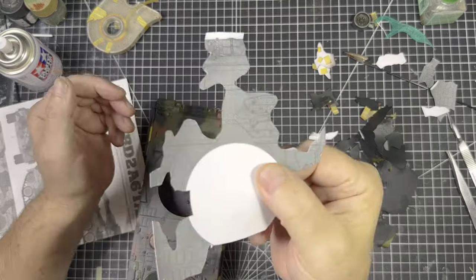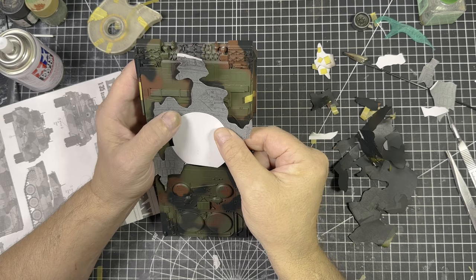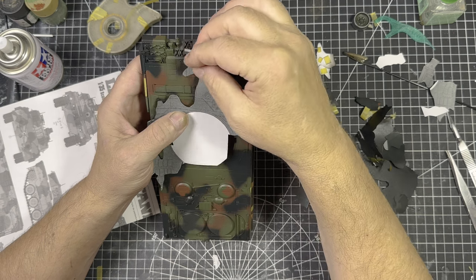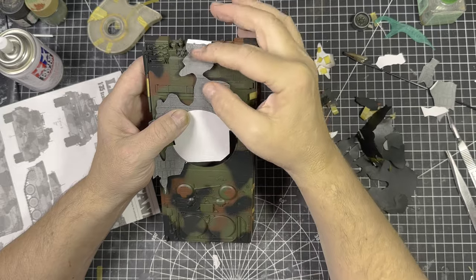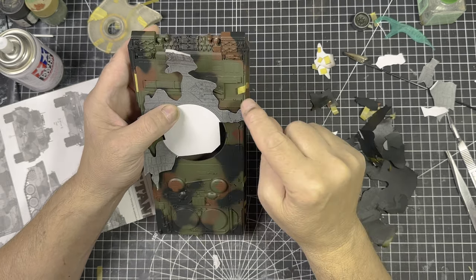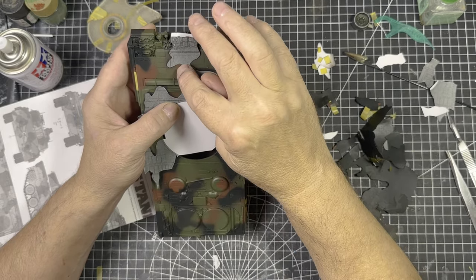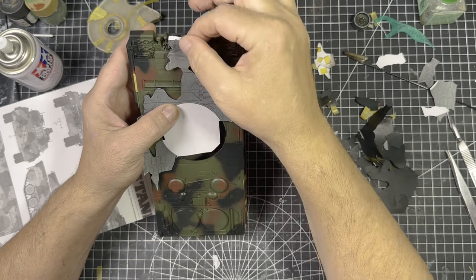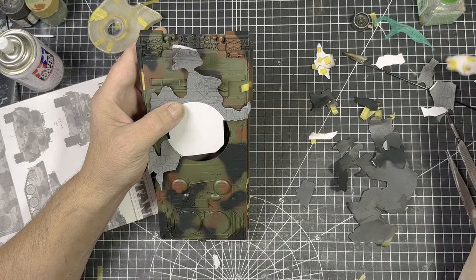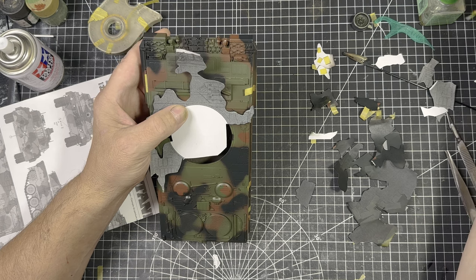So yeah, you see here, this is the black stencil that was left over. What you can do is come back in here, put that down like that with masking tape, and then spray it with the green, and that should get rid of this. This area here is okay, I don't mind that. And this looks okay too. It's just that area there shouldn't be like that. It should be a solid green. So yeah, don't throw away your stencils because you can reuse them. Even these ones here that you've already used. Don't destroy them. All right.